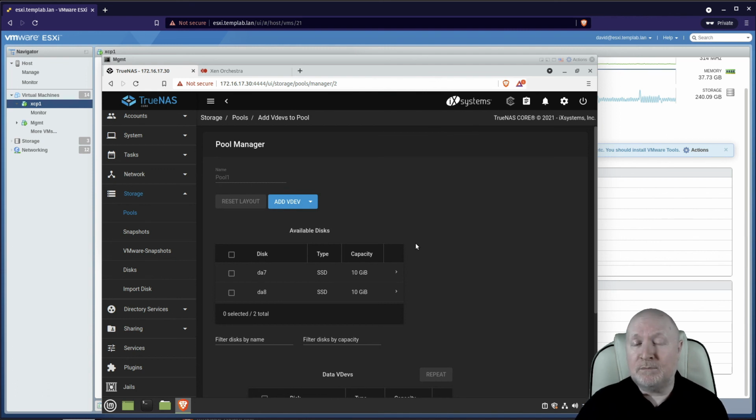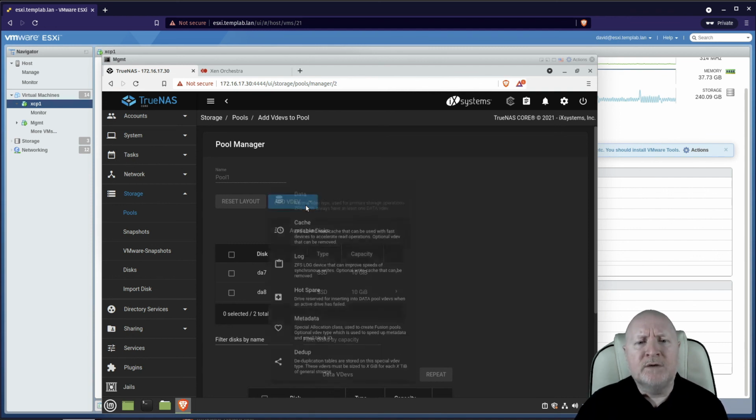So we'll take a bit of a performance hit again, where we'll actually use two drives to give us the redundancy. So we'll have a pair of redundant cache drives effectively, and then we've got our back-end pool where all the real data is eventually going to get stored. So what we want to do is click on Add VDev here.